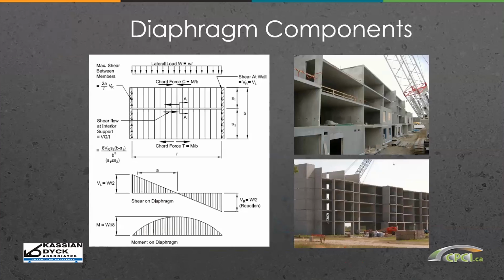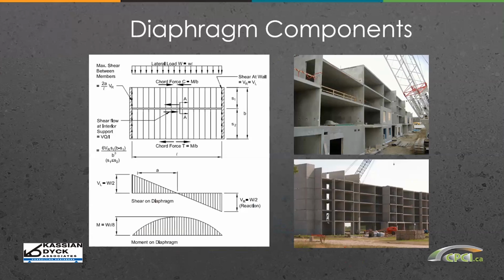So the traditional diaphragm approach is to look at a diaphragm as a horizontal beam with uniform lateral load from wind or earthquake applied to it, spanning between two supports. And what we can do is analyze that as a beam made up of various components, look at the shear flow between them, design for the compression and tension for bending, design for the shear, and come up with a system using this analogy as a flexible beam type approach, where we believe the diaphragm is acting as a beam.